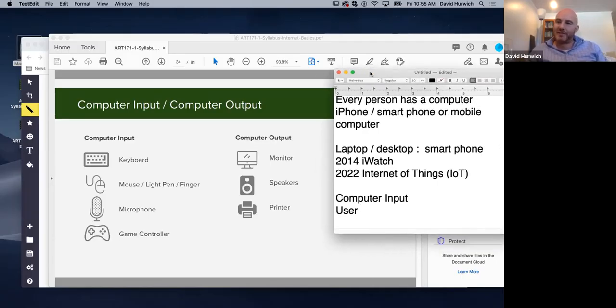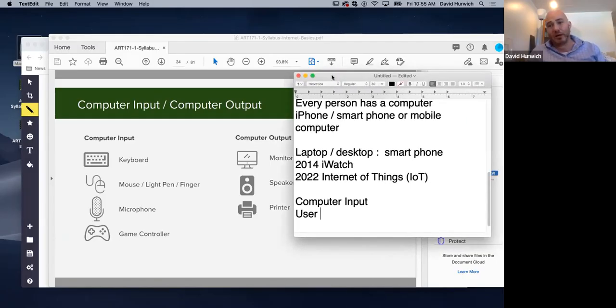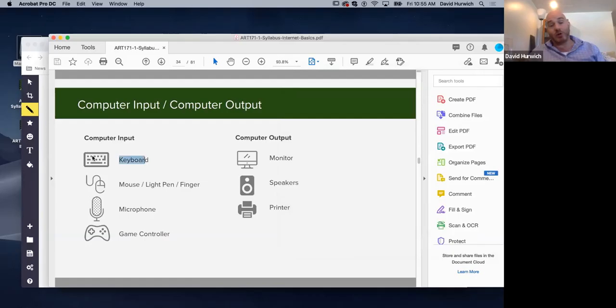So the most basic form of input would be a keyboard. Okay, so a lot of you, if you're watching this on a computer like a laptop, are sitting in front of a keyboard right now. What is a keyboard? I have this broken computer that I'm going to use as a prop right here. So here's a keyboard. Essentially, a keyboard is a bunch of buttons.